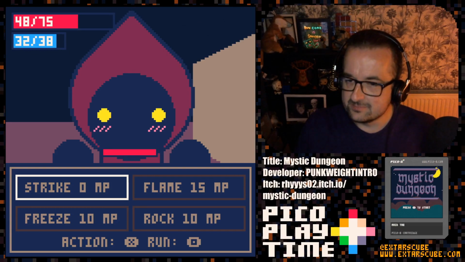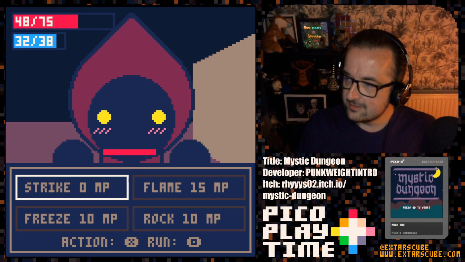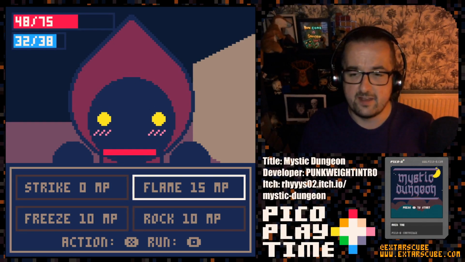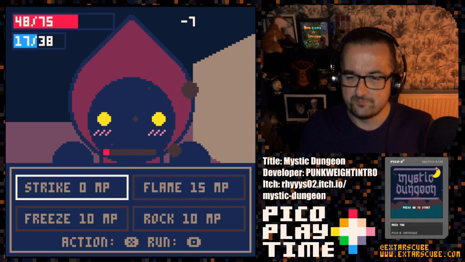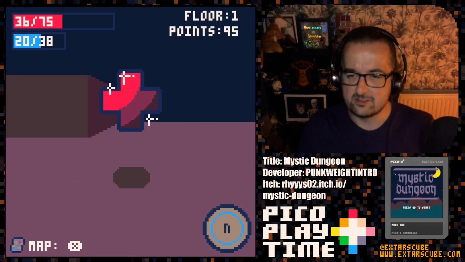So, wow, I haven't seen this guy before. Is this like a cultist? It's kind of evil with those glowing yellow eyes. Let's set him on fire. Nice, lots of damage that time. Let's punch him a couple times. There we go. Sent that cultist packing.